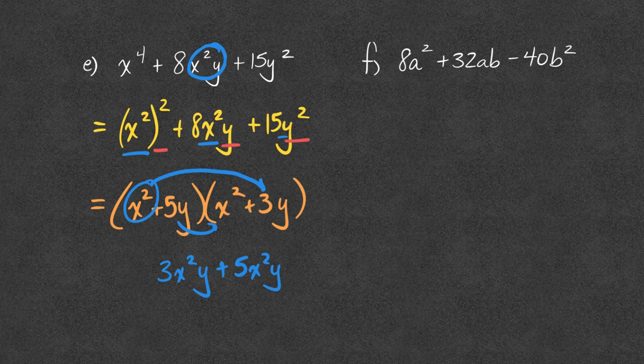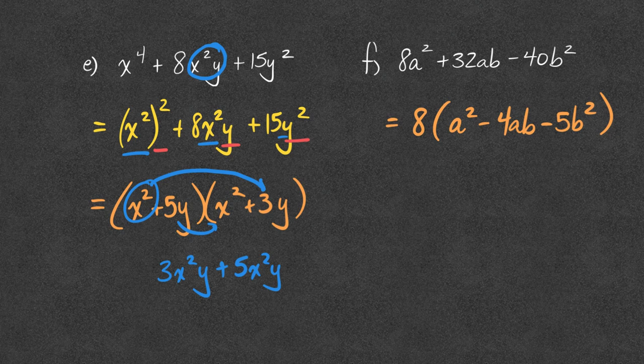Okay, we're back. So we take a look. First thing I always look for is a common factor, and I notice that my greatest common factor happens to be 8. An 8 divides evenly into all 3 terms. So if I factor that out, then I come in on that expression.